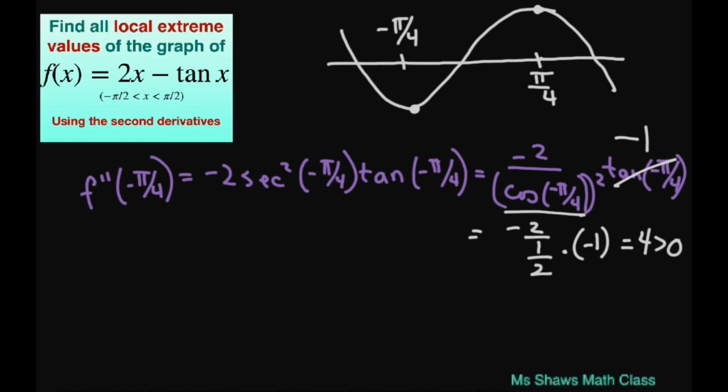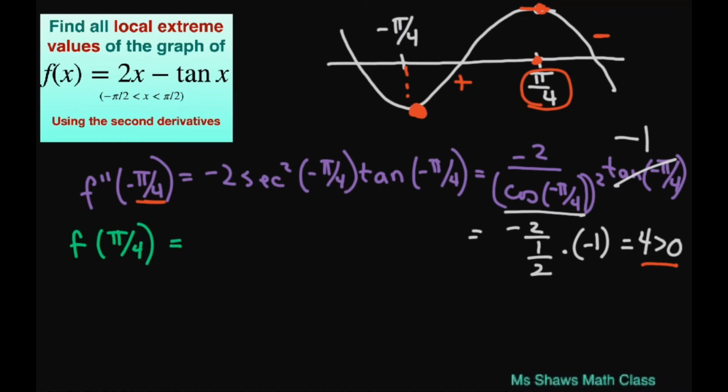So here's the little graph here. Since this is negative pi divided by 4 and it's positive, that means on the right side of this point, it's positive. And before we had negative, so on the right side of pi divided by 4, it was negative. That means it's a maximum. Now we're left to find what these values are. So we have to substitute them back in. So we're going to substitute in f of pi divided by 4, and that's going to be your maximum value.